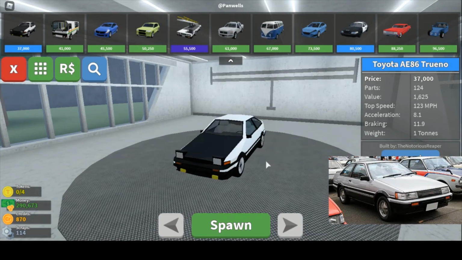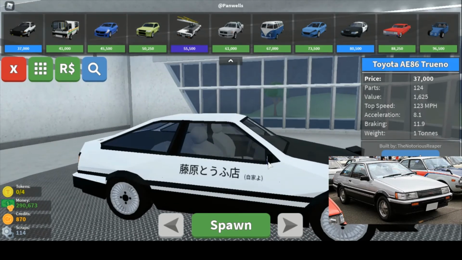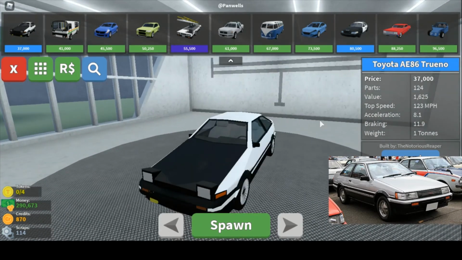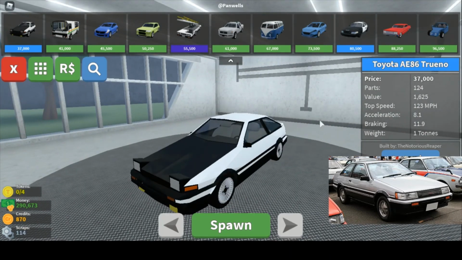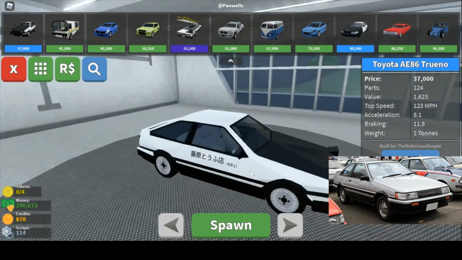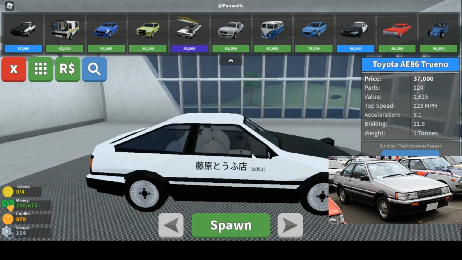In real life, the word Trueno is not in the name at all, and I did learn that this does say tofu delivery. It does not say that on every Toyota AE86 in real life. Unfortunately, it would be kind of awesome if it did, but this representation is fantastic. Like, the colors are nailed, the stripe on the side is nailed. It's a perfect car. So, I mean, it's just wonderful, and I do think it's kind of awesome that it says tofu delivery on the side.